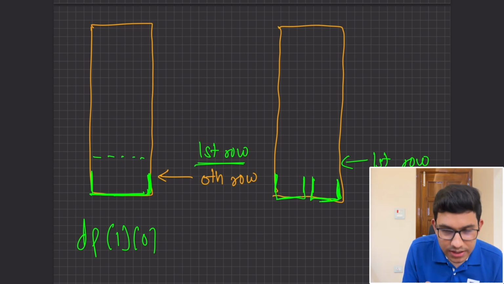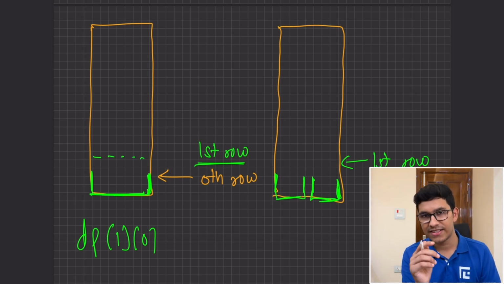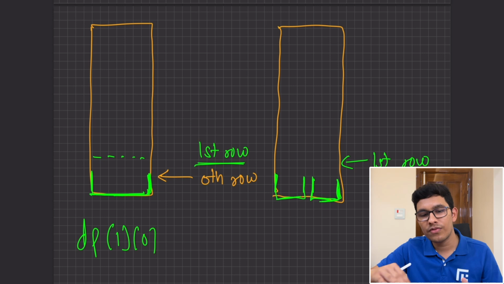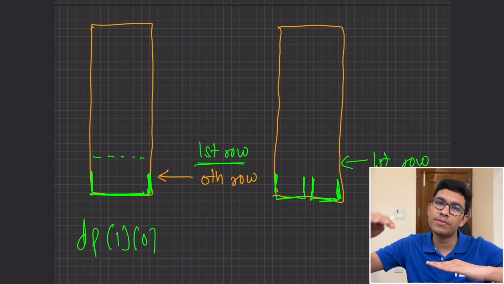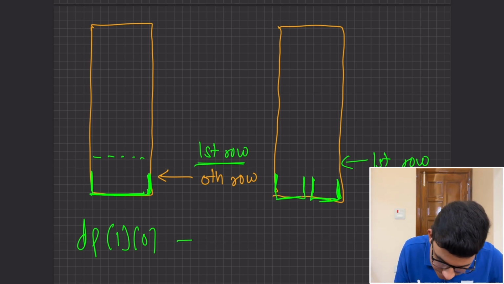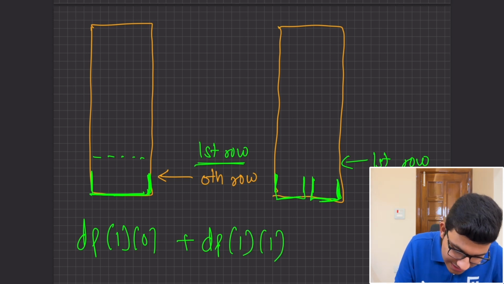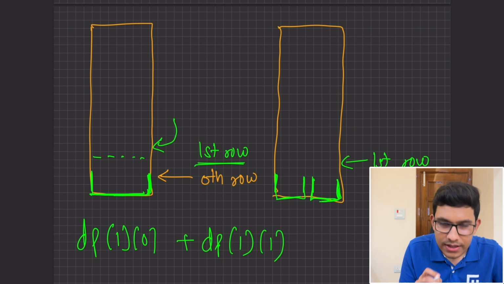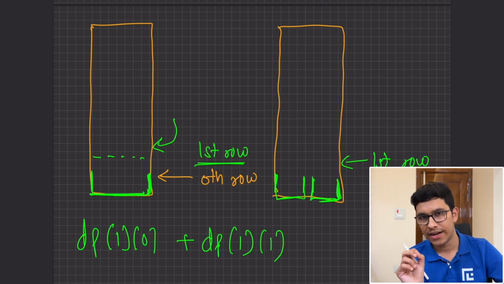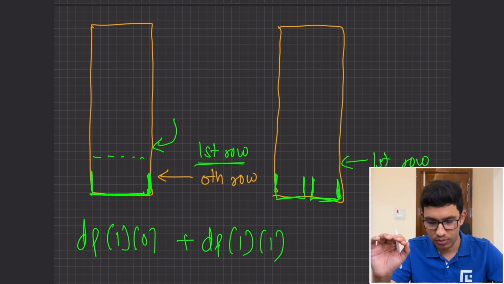first row here, it is not really the first row. It is like saying that, okay, on the 0th row, we have put something. Now start your transitions from the first row, right? Plus dp of 1 comma 1. This is the case where you are on the first row. When I say first row, it is 0 based, right? So just assume it is actually the second row, okay?